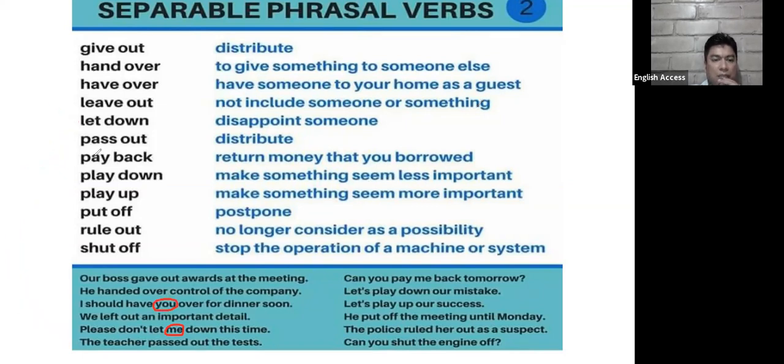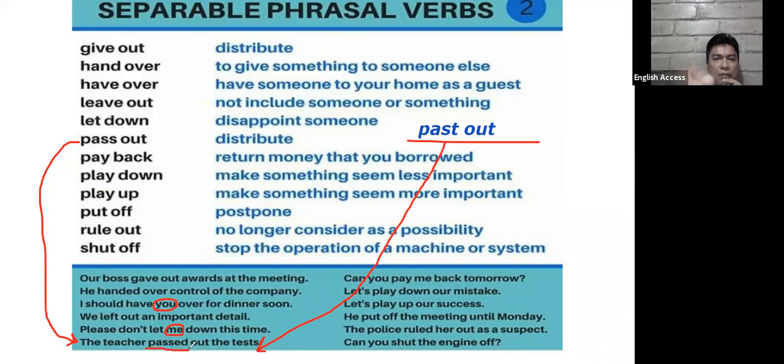The next one is pass out. The teacher passed out the test. There is another one, pass out, very similar, but it's different in meaning. Pass is when you give with your hand to someone, and that someone gives it to another person. You pass down the document, the flyer, the test.